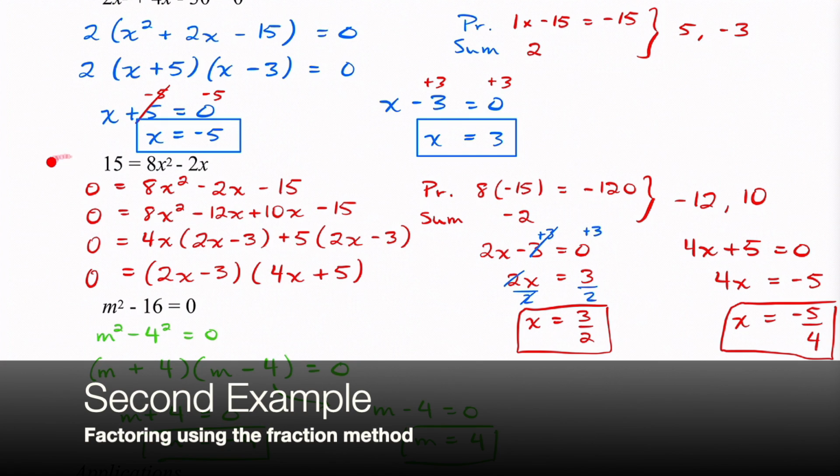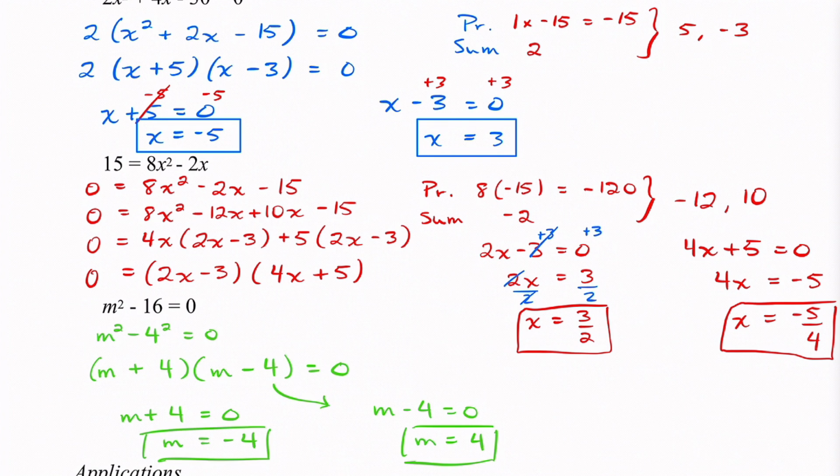So this second example we had done before using the factor by grouping method. I'm now going to do it another way, which is called the fraction method. Some of you might find this a little bit easier, so you can use this method if you'd like. I'm just going to erase all of the stuff that we had before. This product and this sum, though, are still going to be the exact same step as what we did the first time, so I'm going to erase everything else except for that step.